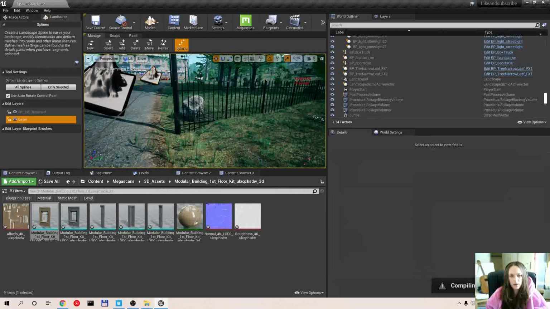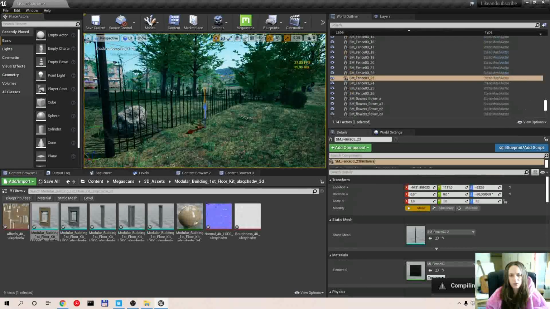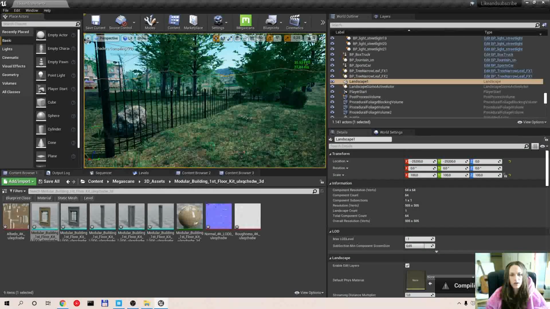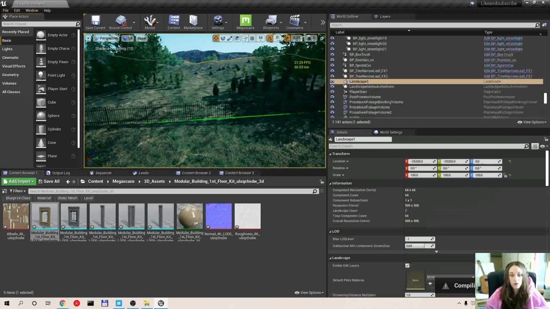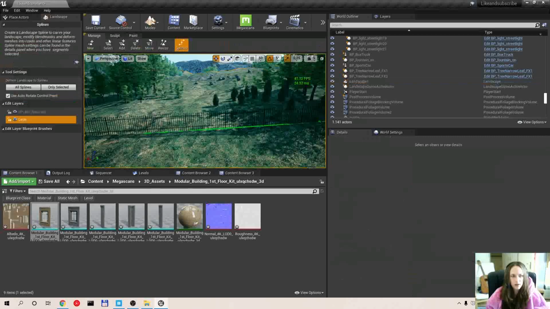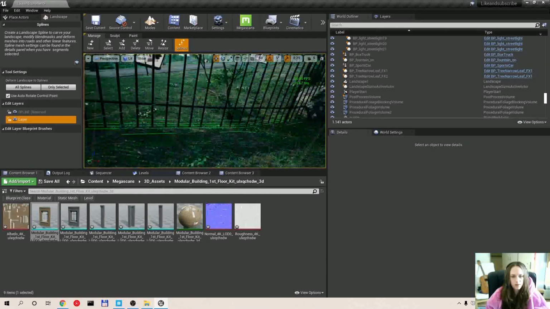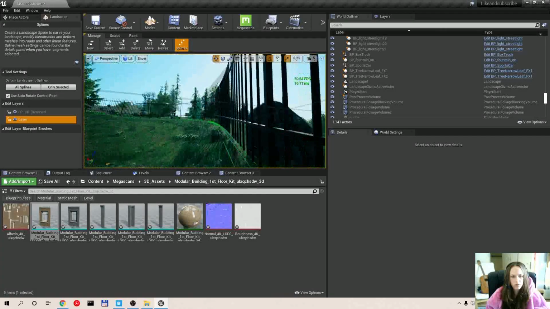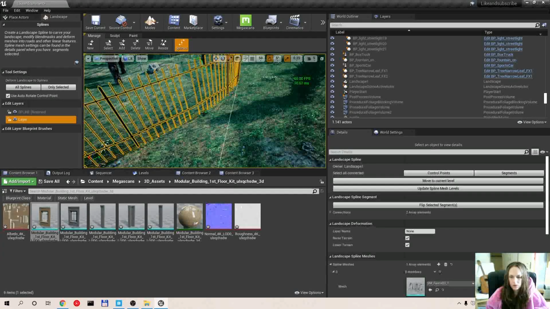And there's a spline for the fence. Was it a spline or did I just... Oh no, I just copied this. Or did... No, I did not. I created a spline. Yeah, it is. So basically what I did is I created a spline like this. And you have to... Oh, there you go.